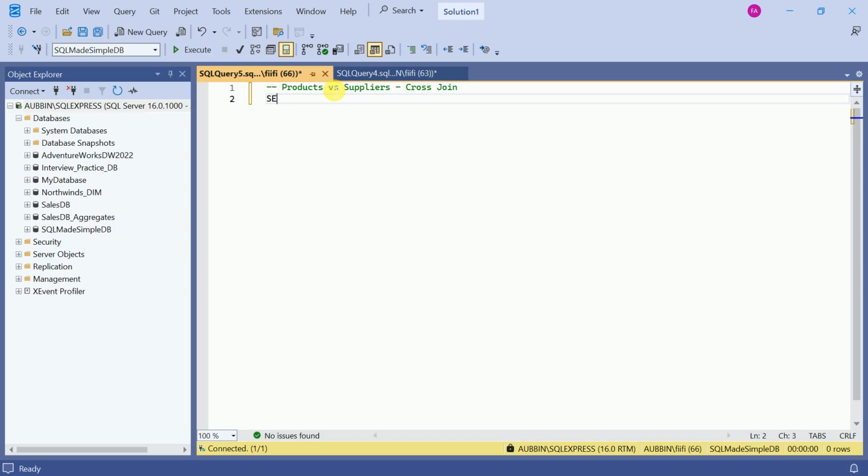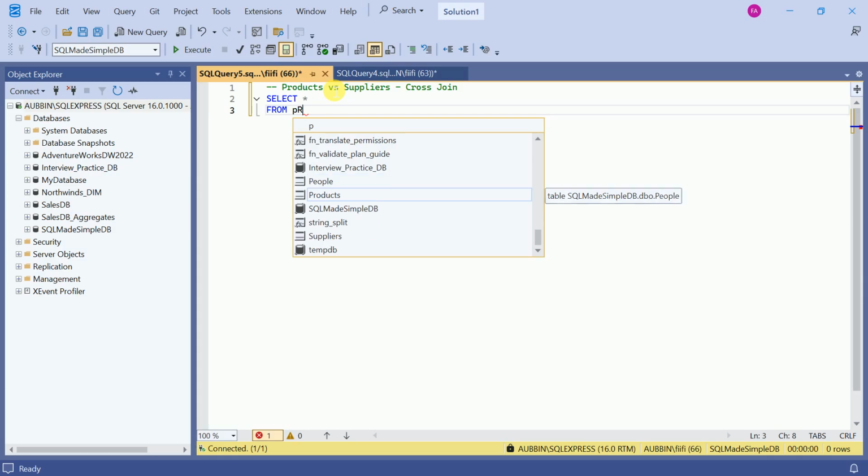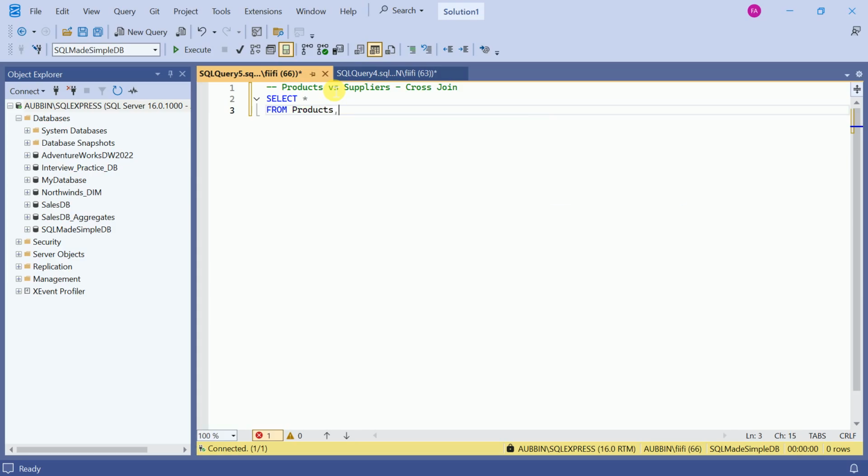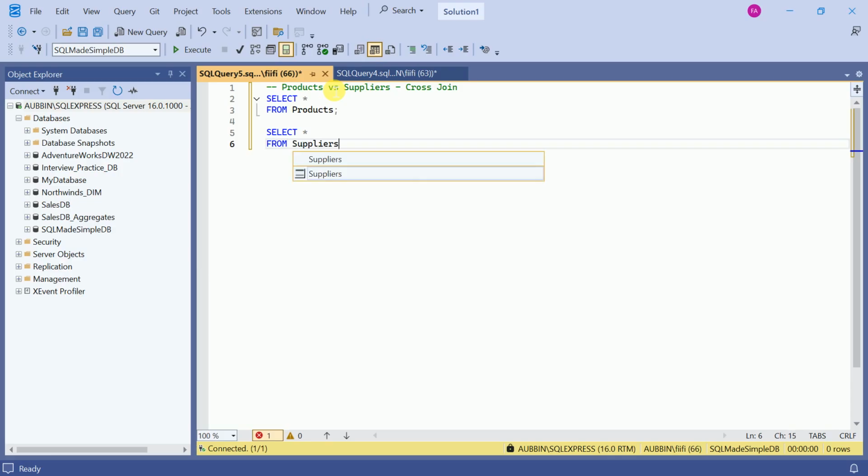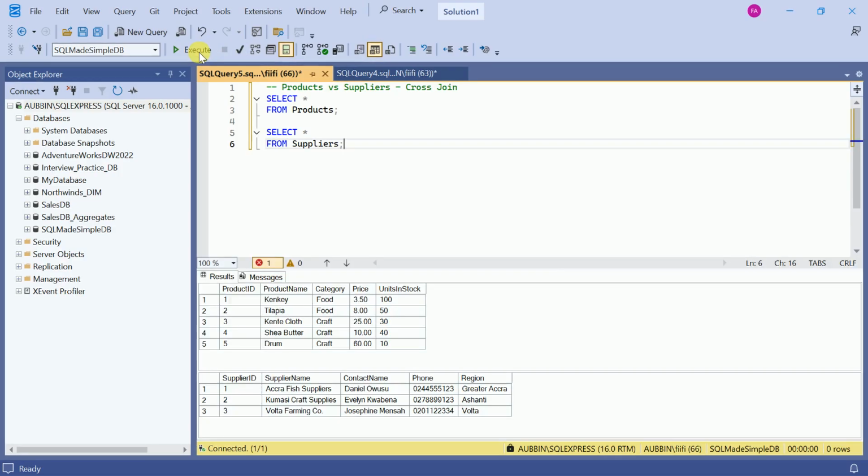So let us first of all take a look at what's in there. So we're doing select from the product, and I'll do another select statement from suppliers. Now let's run it.